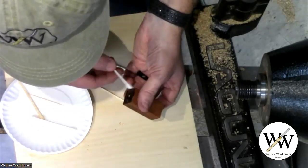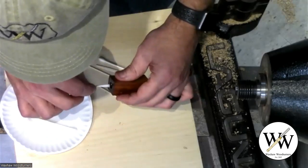Do you use the same toothpick for both of them? I use them for my ears after I get done with this.